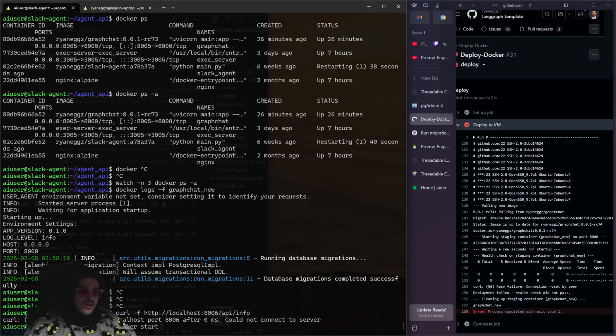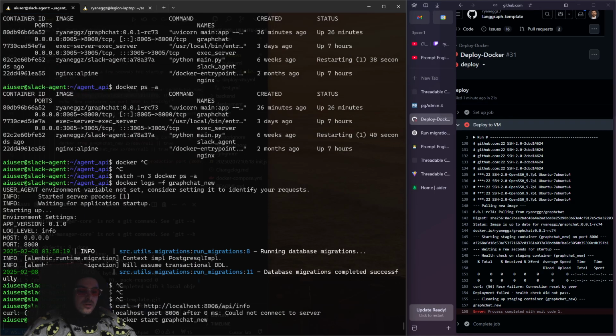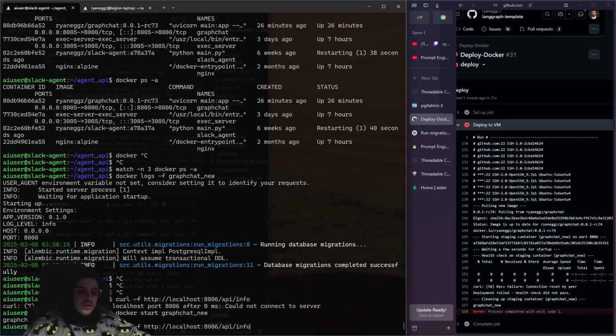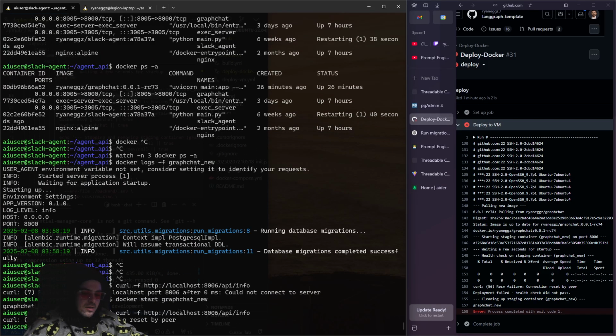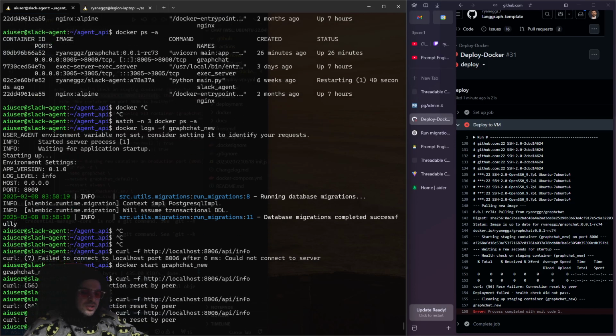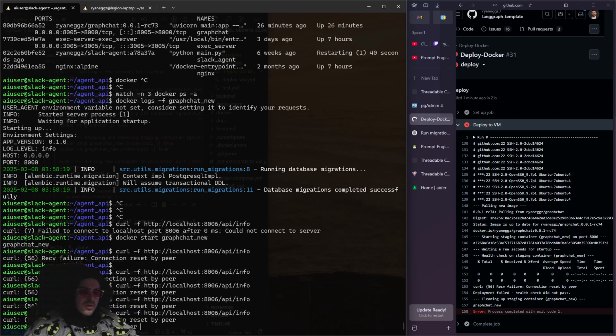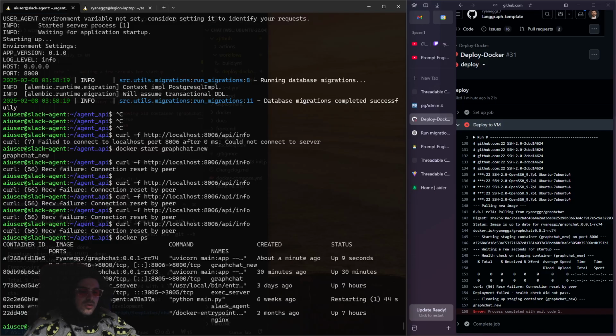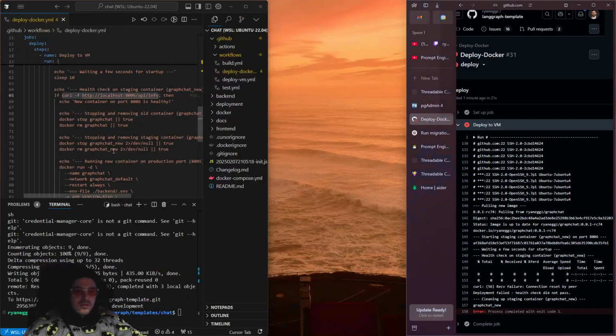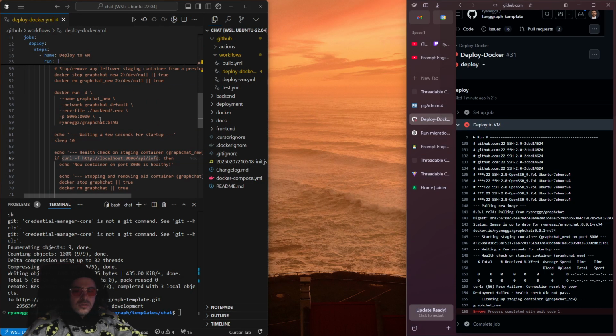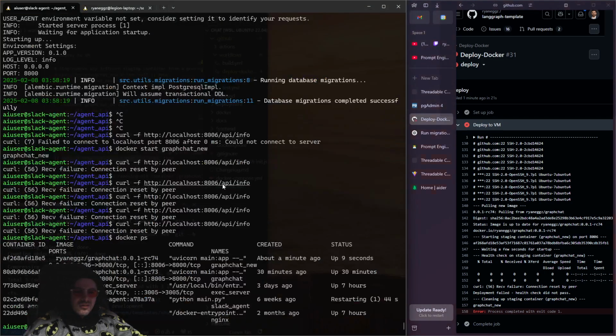Yeah, okay, so start graph chat new then. Okay, now let's try that. No connection to peer. There's no ports being established for that. It's right there. How can we not get to that?